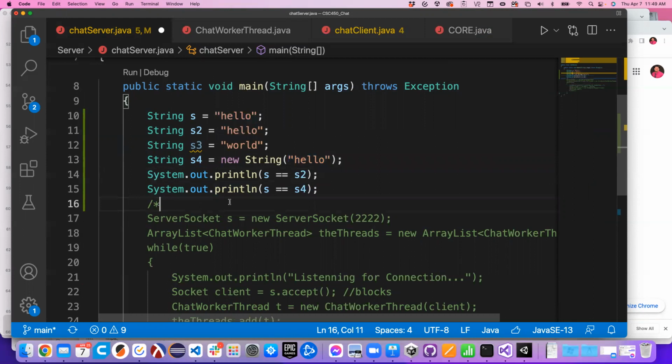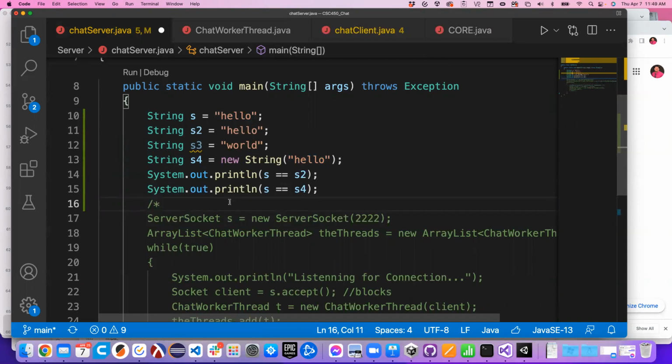Unless you know what's going on, you might say, well, why isn't hello equal to hello? Because that's what you meant, right? In fact, 99.9% of the time, if you have two strings and you mean to compare them with the double equal sign, you probably mean, do these two hold the same characters? That's what you mean.